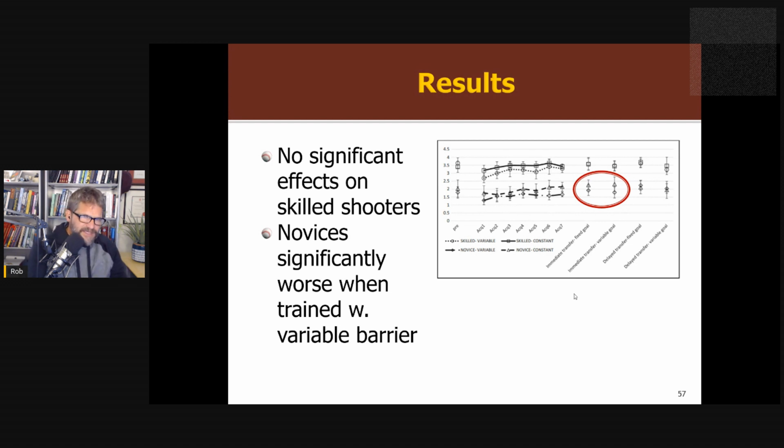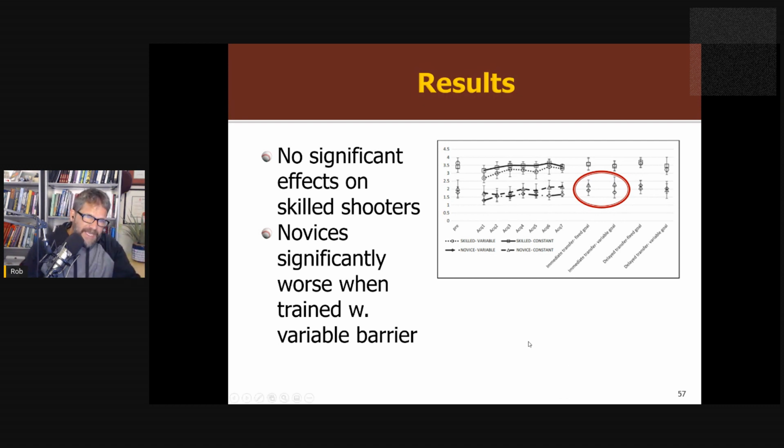And I think this is an important caveat to this alternative view: variability is good, but it needs to be appropriate for the level of the performer, right? We can't just throw a novice, a really unskilled performer that hasn't frozen the degrees of freedom or established the basic solution yet, into tons of variability. Essentially, it can lead to negative, reverse effects. We need to scale it up and do appropriate things.